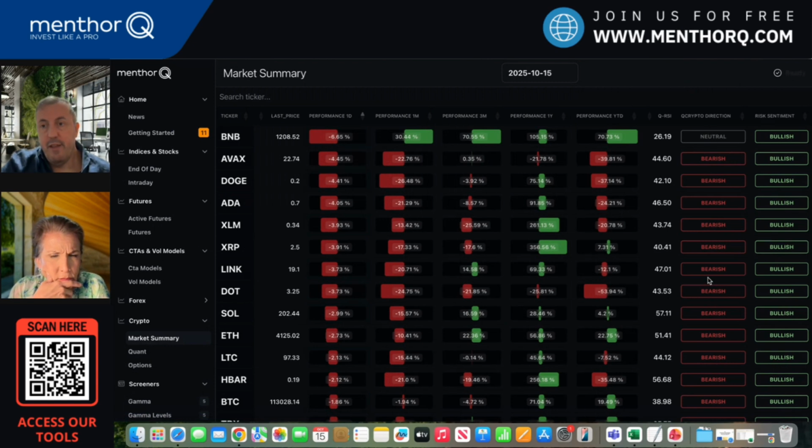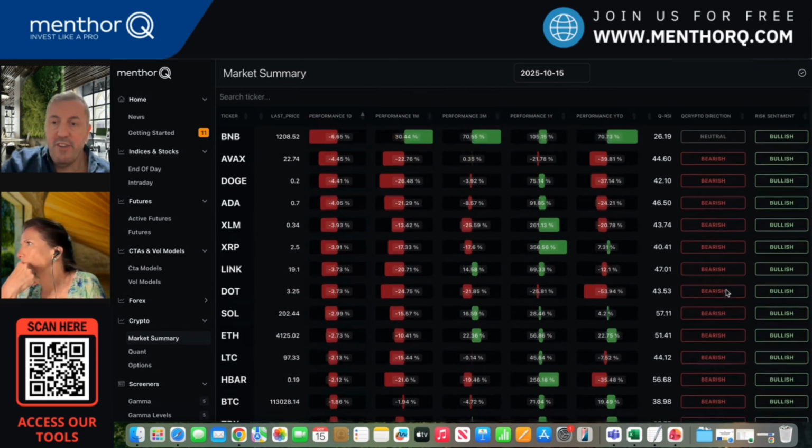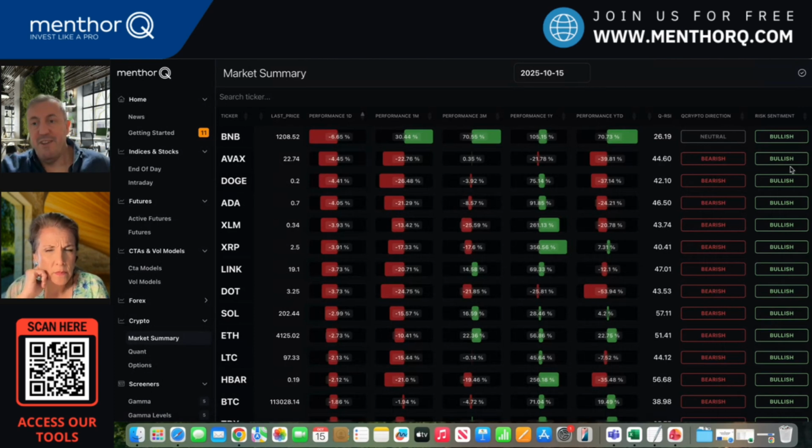So this is the direction. We're still in a risk on scenario, although we are approaching a risk off scenario, neutrality. We are overall bearish on all these crypto assets. So the direction is telling us that we are in a bearish trend. Besides, we're still in a risk on macro environment, we're still bearish on the direction of the asset. Interesting. And how are these ranked?